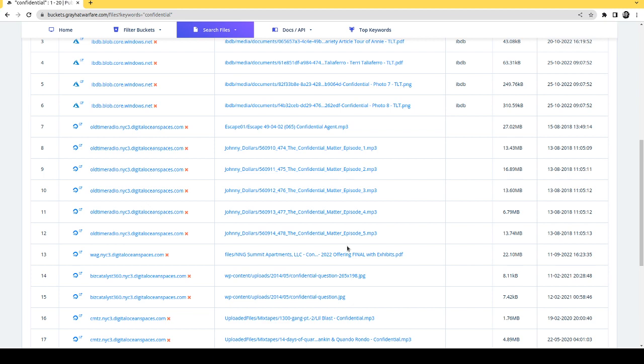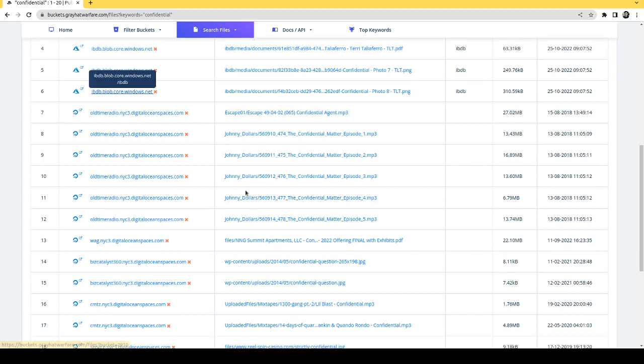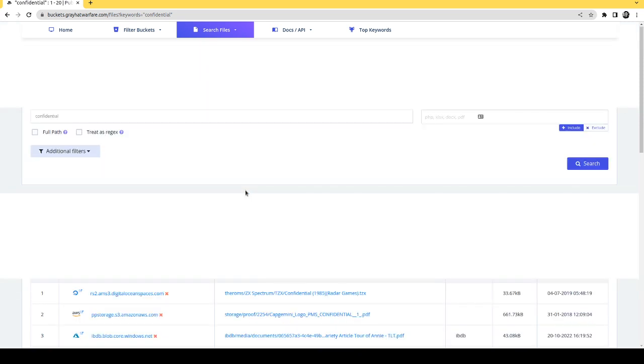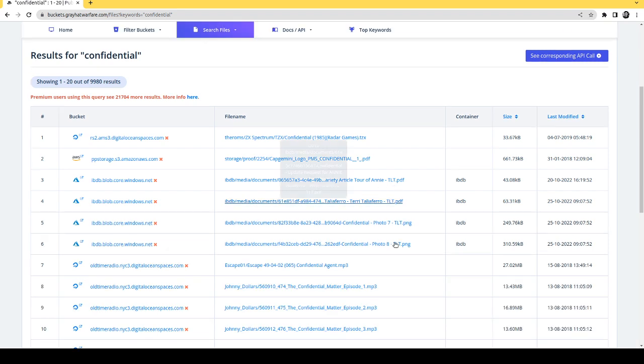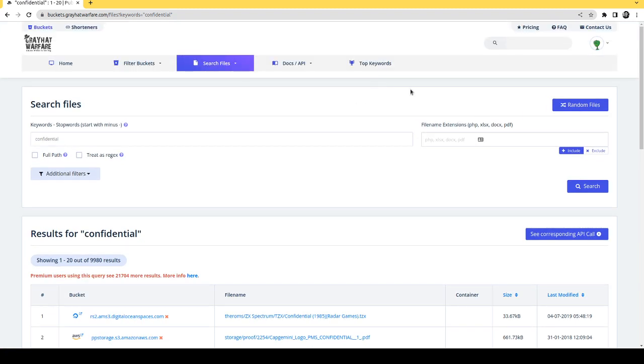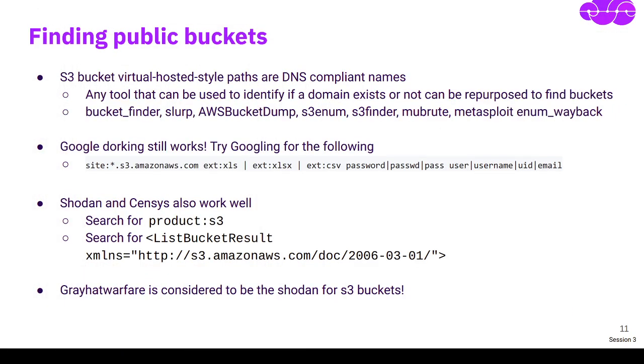But you have DigitalOcean Spaces, you have Azure Storage, right? I think GCS as well. All of these files either contain the word confidential in the content, or the name of the object or the storage bucket name contains the word confidential. Grey Hat Warfare's free account is good to have for POCs and stuff. Their paid account is even better. They collect S3 and other storage information across the internet and have created a catalog, right? So, Shodan specifically for storage units on the internet.